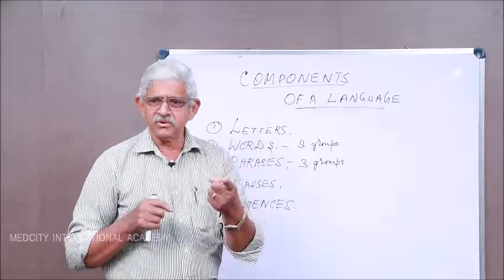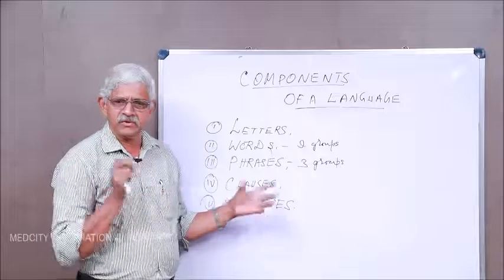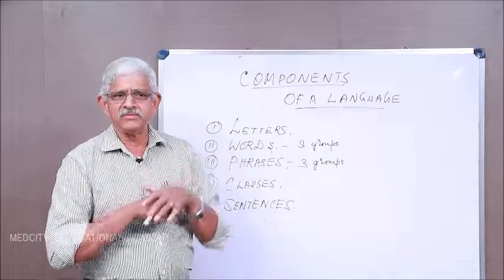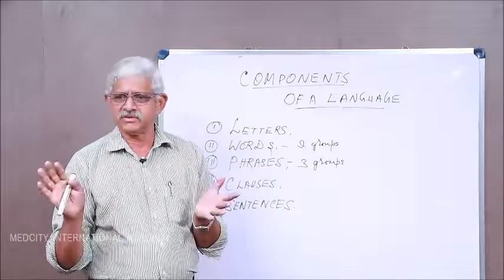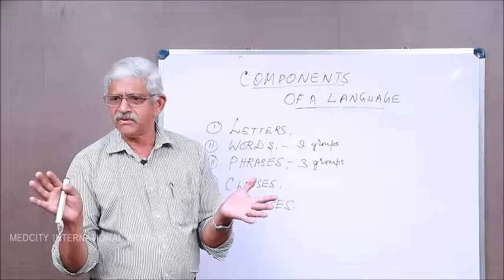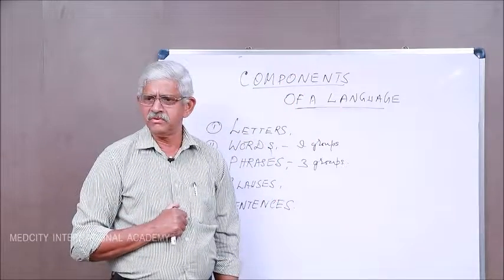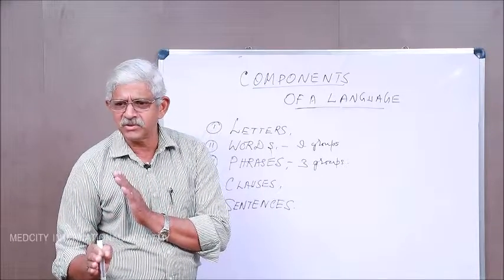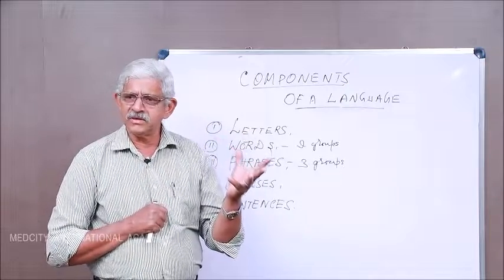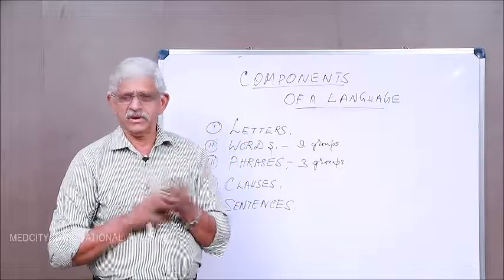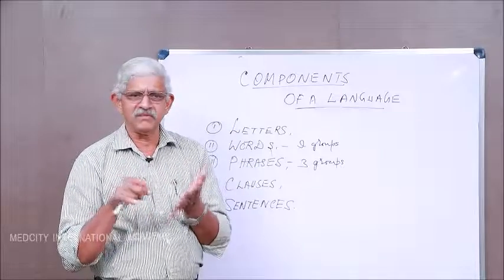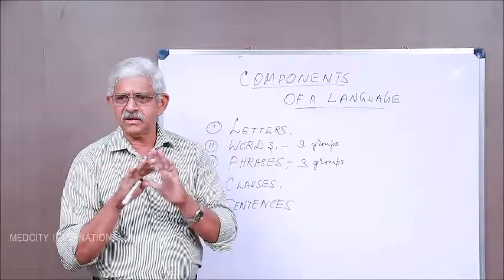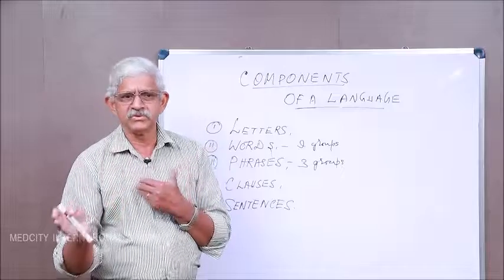Understand? So, a clause is a group of words with a subject and verb, but without complete meaning. It is a part of a large sentence. It does not exist alone. Understand? If you work hard, you will get a high band score. If you work hard is one part, that is one clause. You will get a high band score is another one. There are two clauses because there are two verbs and two subjects. First verb is work, second verb is will get. The subjects are the same, you in both the clauses.